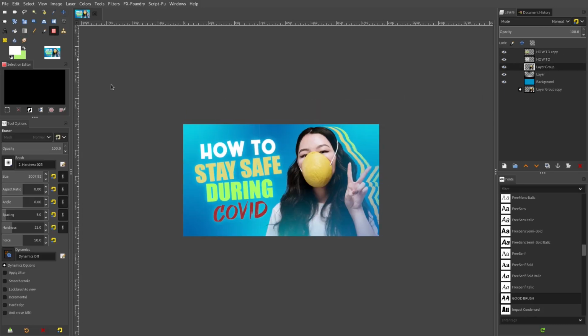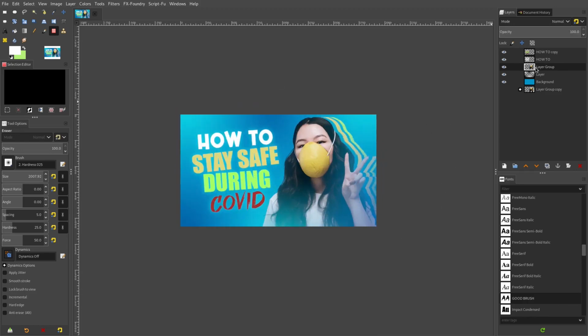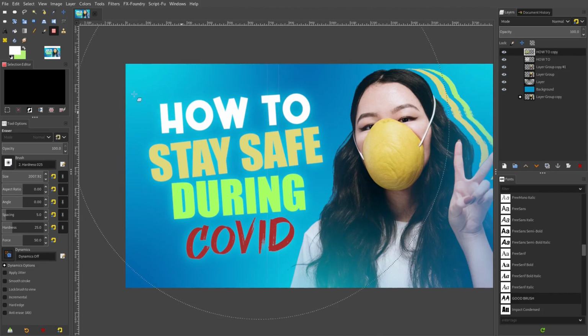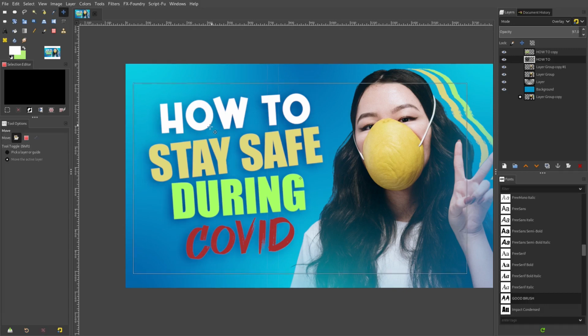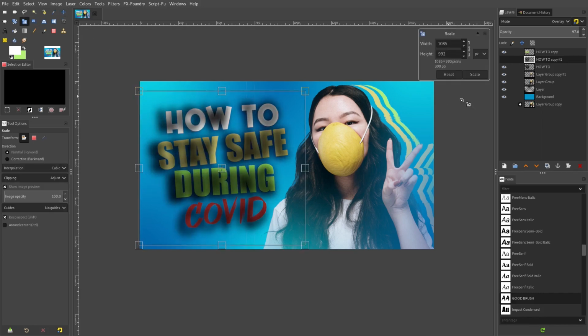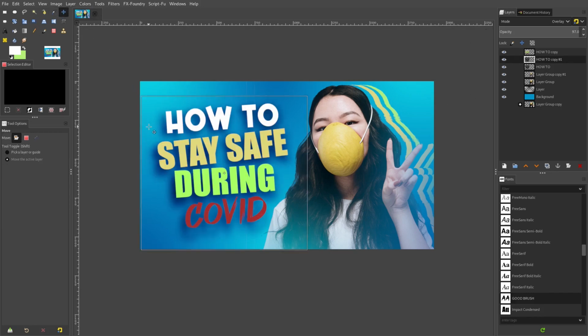But yeah, so we're going to keep erasing some pieces of her like this, to make it look kind of neat. I might have done a little bit too much, so I might duplicate her and drop the opacity. Yeah. Very cool. Now I'm not really digging the font here, so let's invert the white and make it black and make it darker over here like that. Yeah. Oh, so much better. Holy. All right, and then I'm going to duplicate those shadows and scale them up maybe a little bit.